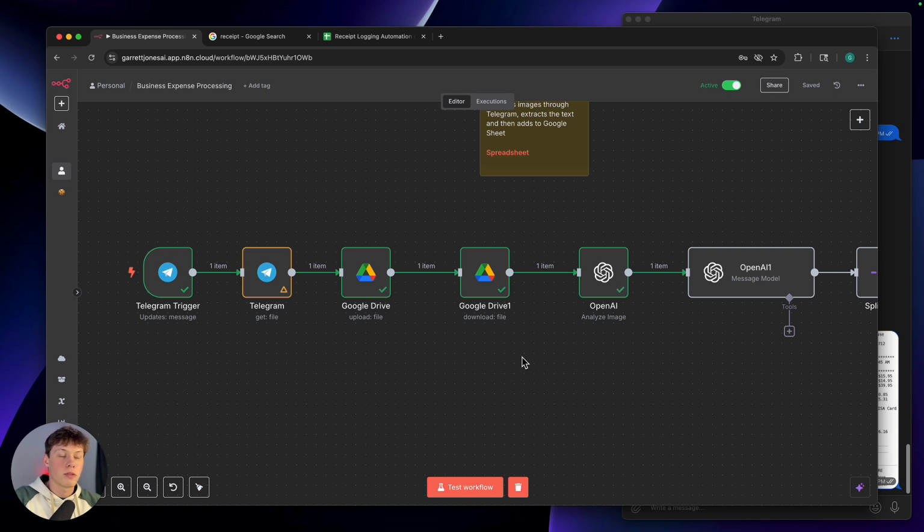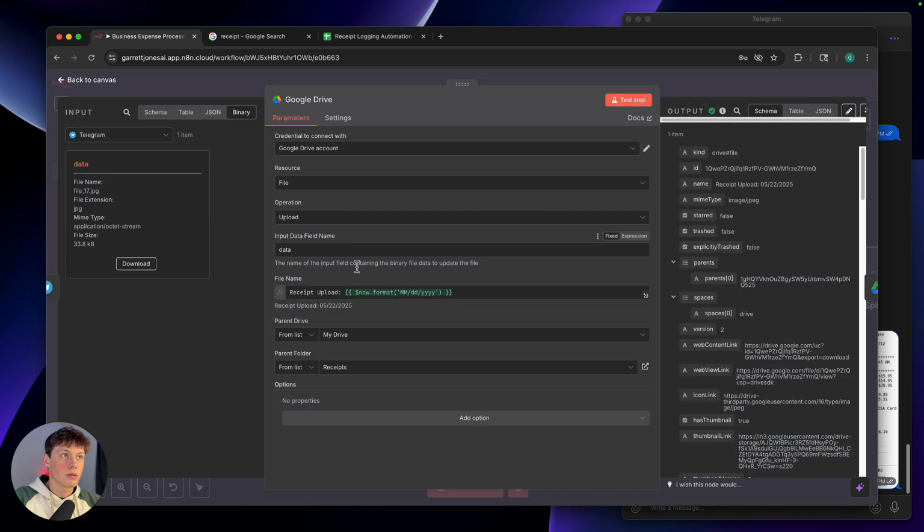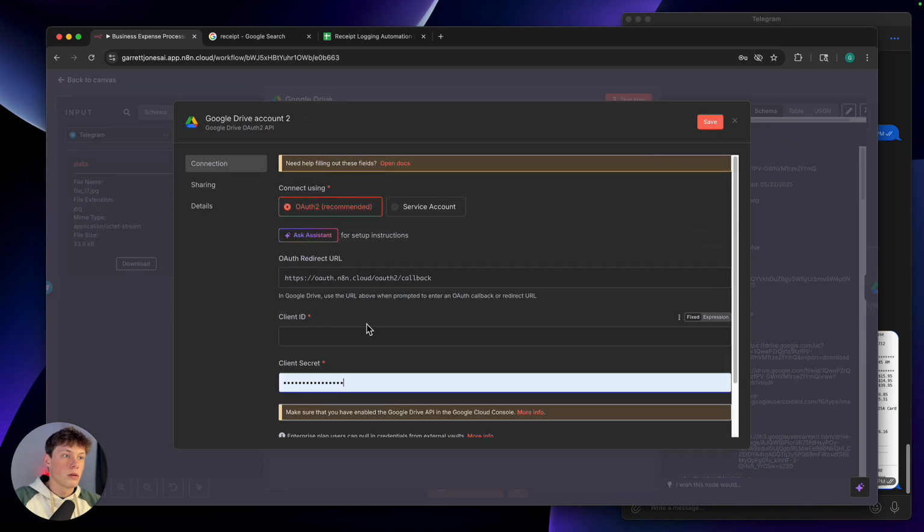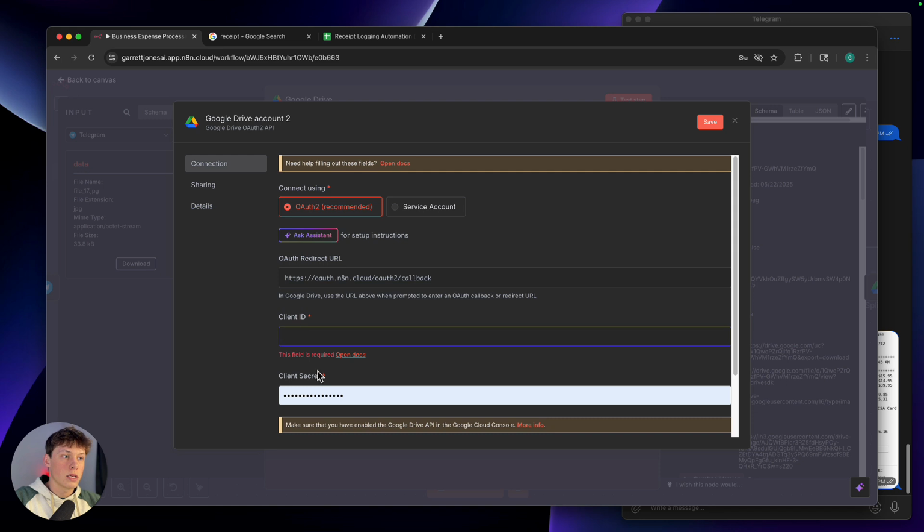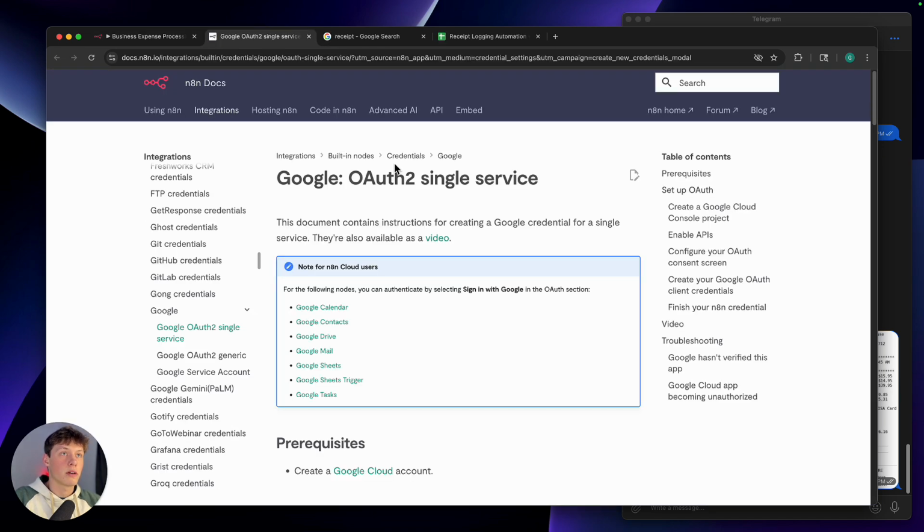So if it's ever something doesn't work or you need to go back and look at something, you can head over to a folder in your Google Drive and just look at it that way. So to do this, we're going to open up this Google Drive step here, and we actually need to connect our account. So this needs a client ID and a client secret, and bear with me here. So if you do have any trouble, you can go to the documentation here, which is actually how we will start connecting our Google Drive to N8N.